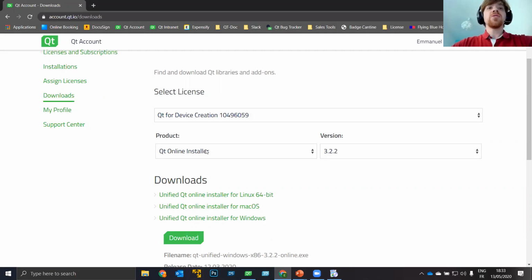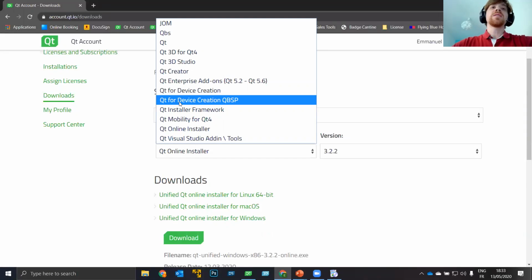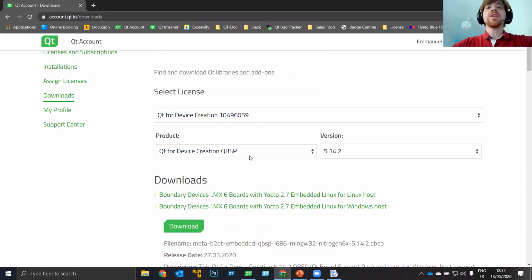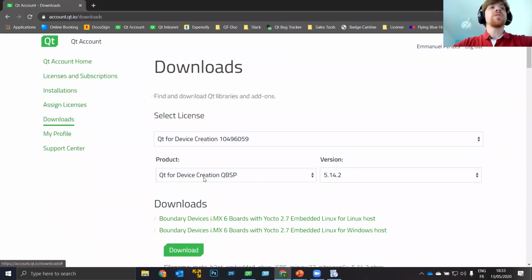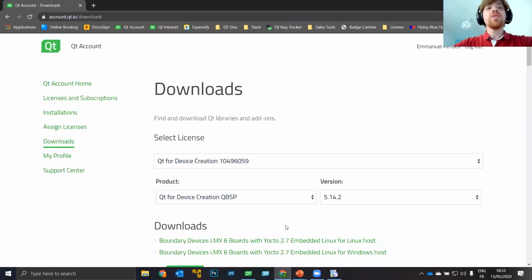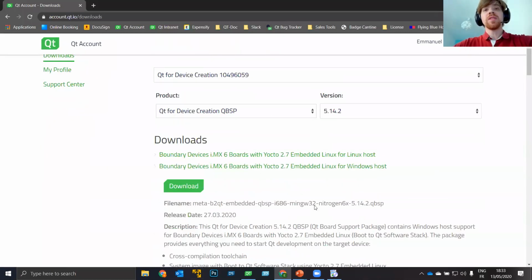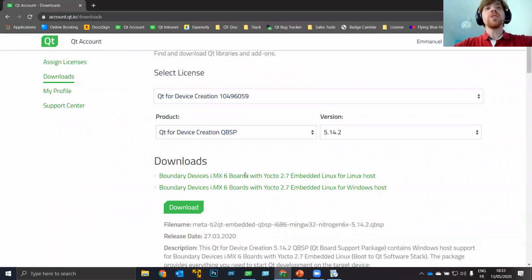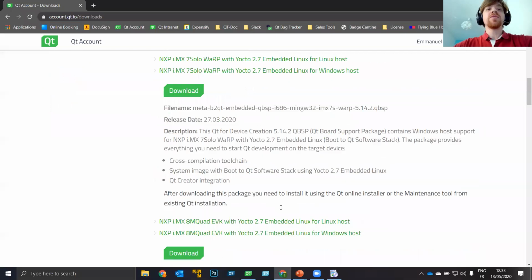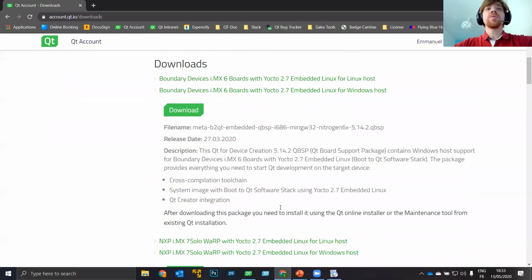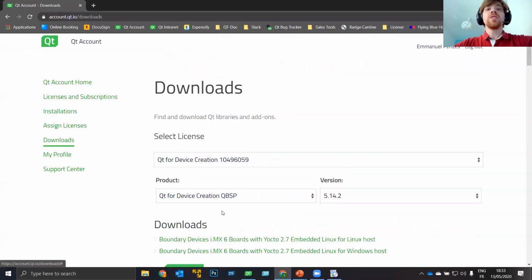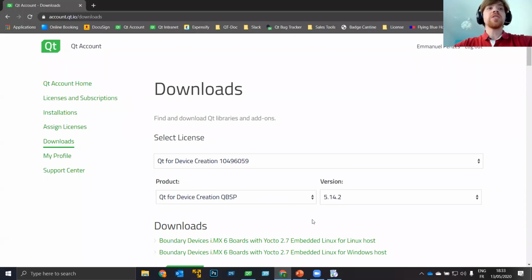There are other nice things that will be covered later, but you also have here the QBSP that you may include also in the maintenance tool if you want to deploy on different targets. I will not go deep inside this, but it's something you need to know if you want to include some boot to Qt QBSP for IMX6, for Raspberry Pi, for IMX7, and anything like this that we support, all the targets that we support. You need to go on this page, and we will see after how we can include it in the maintenance tool.